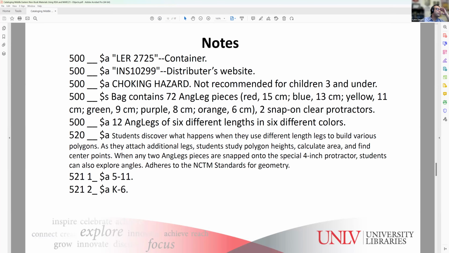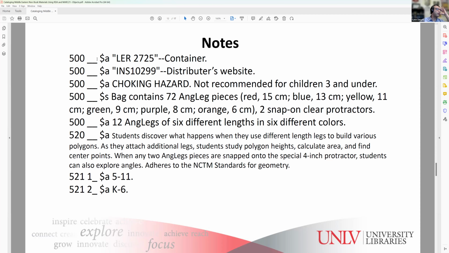Notes. The notes are another very important part for objects because this is where we can explain assumptions and decisions made by catalogers. Whatever we have in other fields, we can justify here and explain how we made those other fields. So that's why you may need to use many notes for objects.